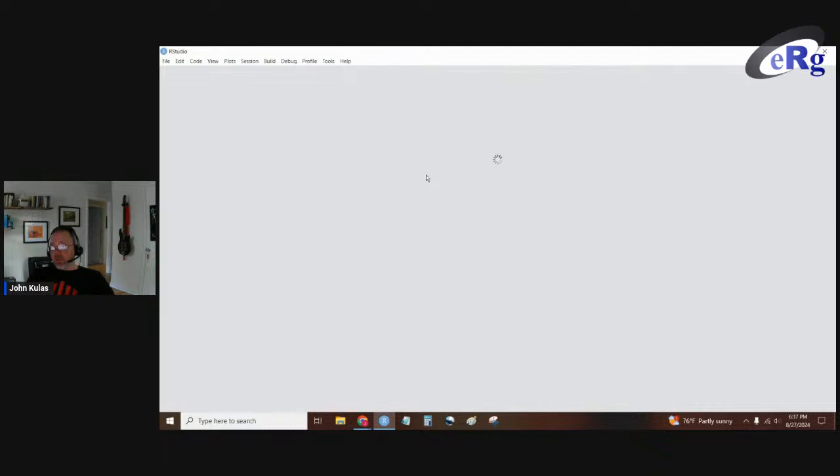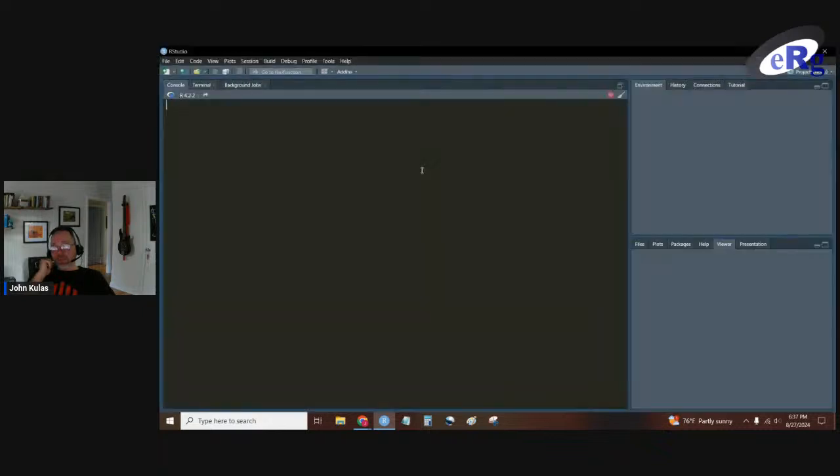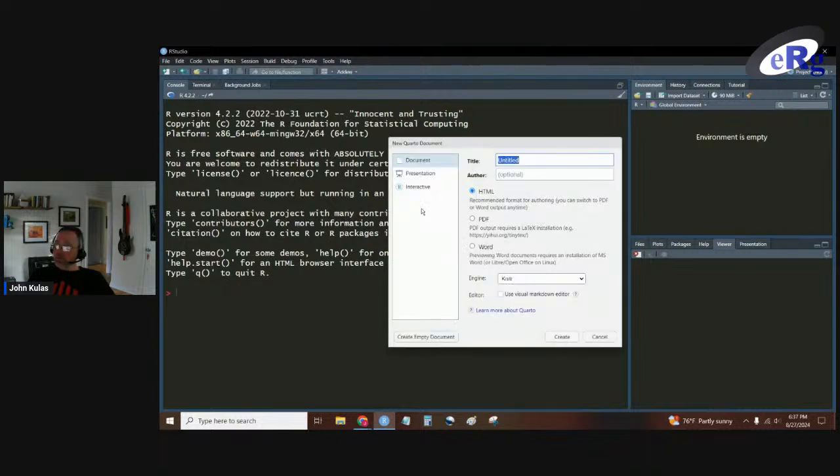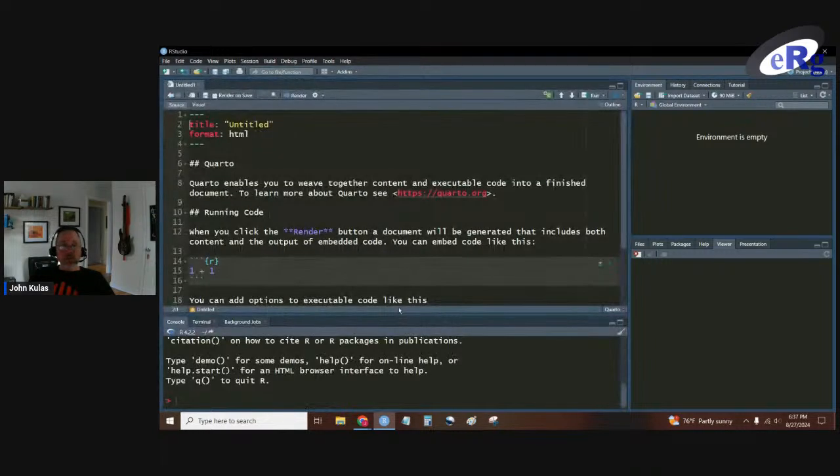We'll just open up a fresh R session here since I had to reboot my whole computer. I lost my slides and stuff I had access to. We'll restart R here, and you can see that my R is exceedingly slow. We'll just do a new Quarto document. It's got to be some form of HTML, either a raw document or a presentation or a dashboard or something that permits this kind of interactivity.